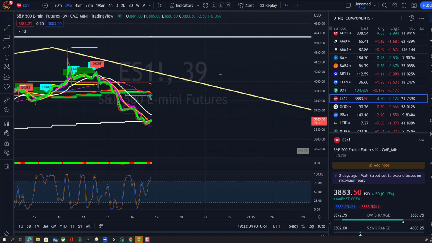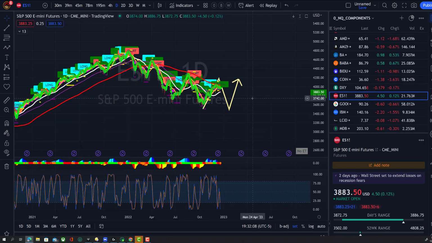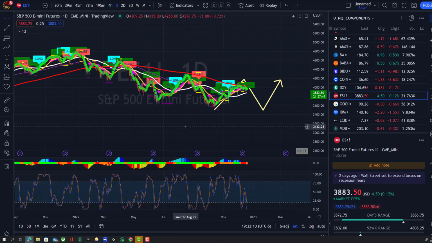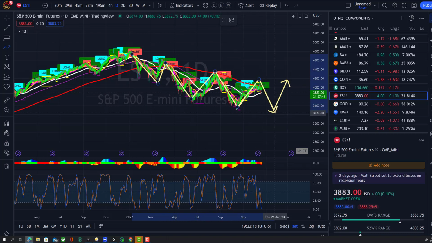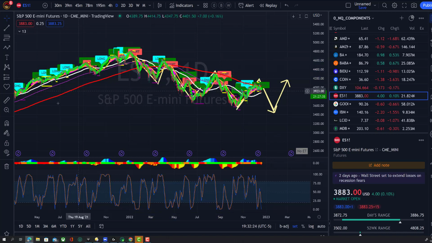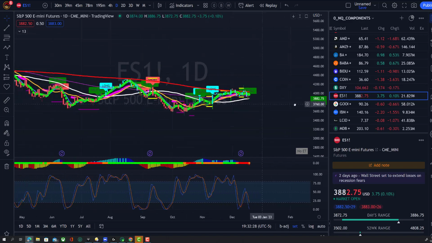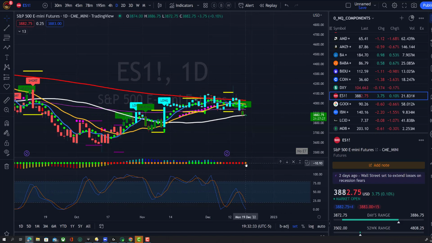Now, going back to what I said about this double bottom, you can see that this market has been creating this crazy looking channel, chopping like crazy, and it could move even lower down to 3,466, taking out the previous low of October 13th. So that could happen, right? And all I'm seeing right now is we have this TTM squeeze.